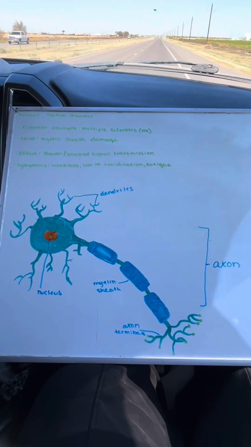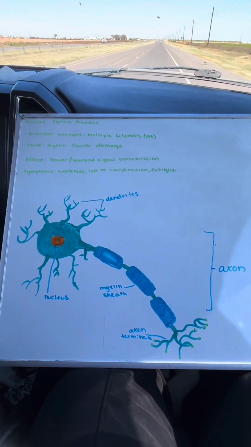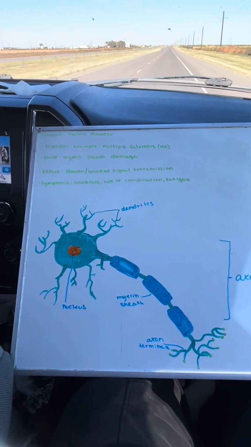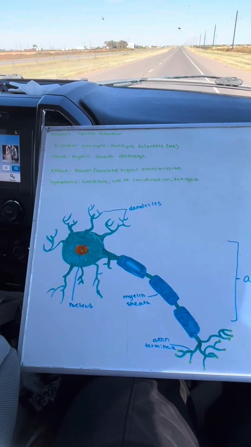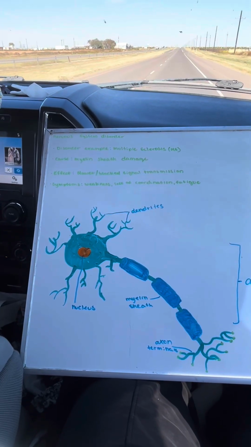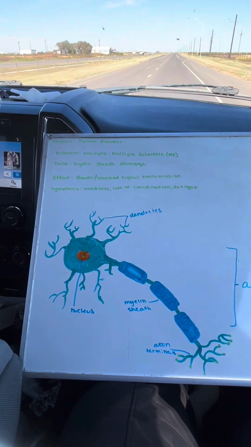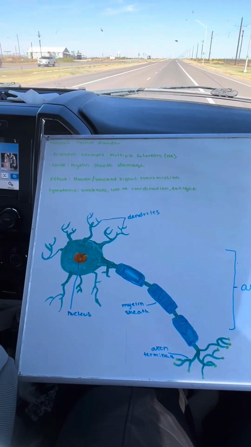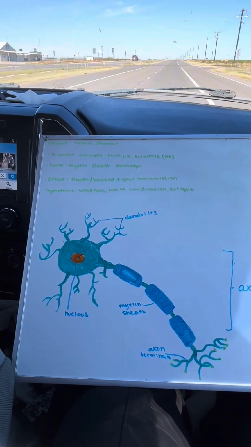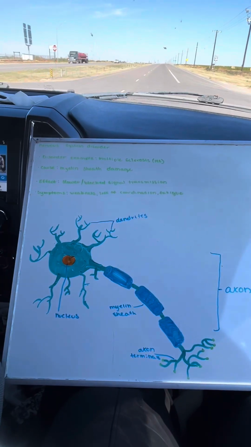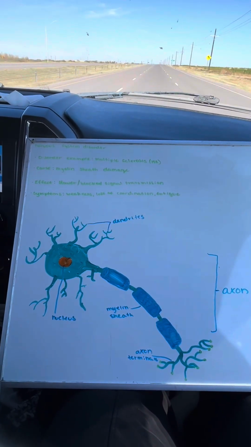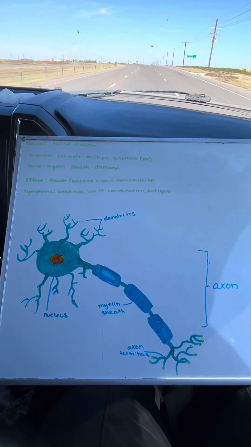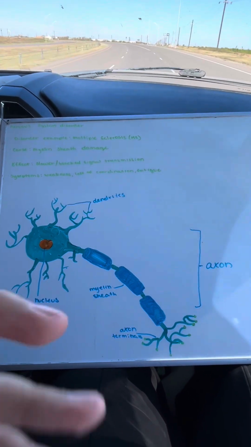Next, we can talk about a nervous system disorder. When neural conduction is disrupted, it can lead to disorders. A good example is multiple sclerosis. The immune system attacks the myelin sheath, causing slower or blocked saltatory conduction. Symptoms include weakness, fatigue, and poor coordination, showing how crucial proper neural conduction is.